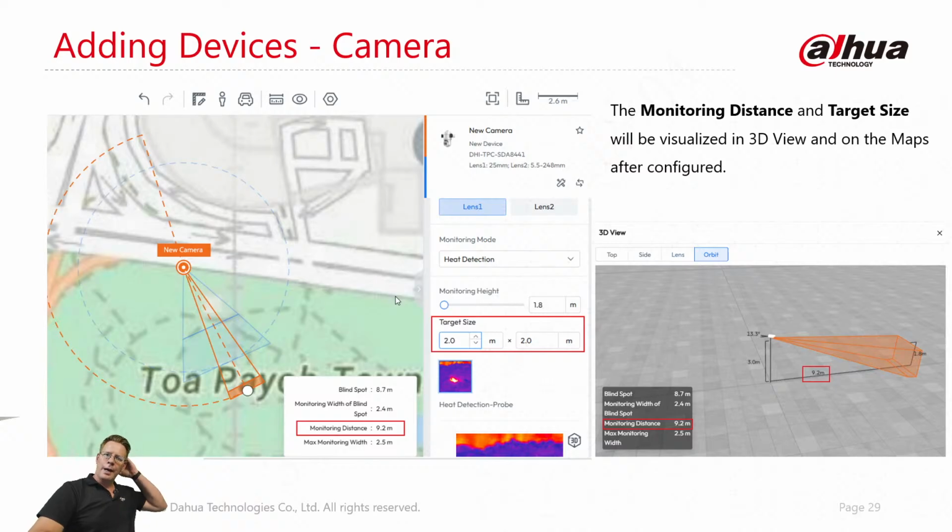Okay, so on adding devices on your maps or your floor plan, basically what you see here on the left hand side is how the picture is going to look to you once you add and drop your cameras. On the right hand side, you'll also have a 3D overview: side view, top view, and the distance that this camera will be able to see. Currently it's set to monitoring distance, and the monitoring distance is 9.2 meters, and you'll also see an overlay of what the camera will basically see at that distance.